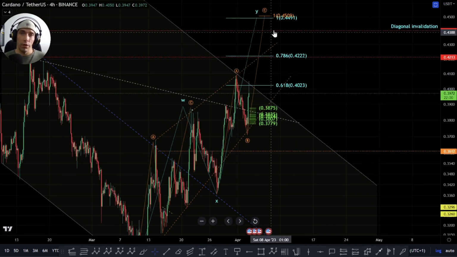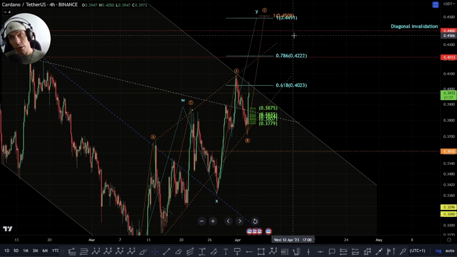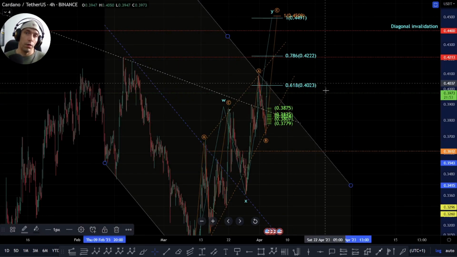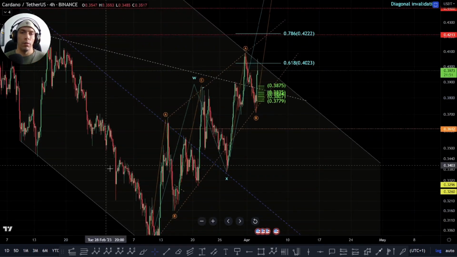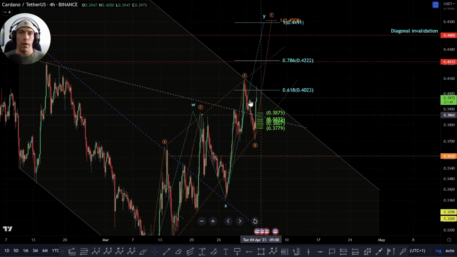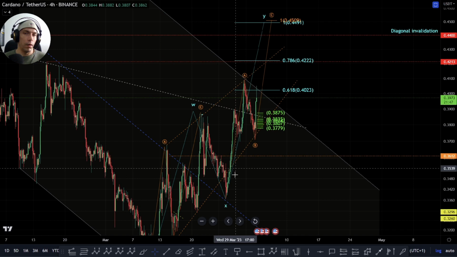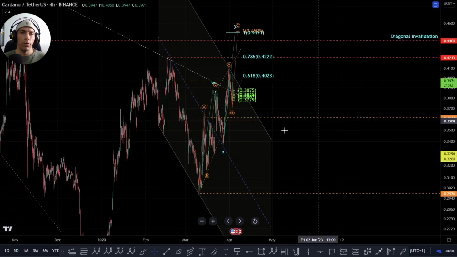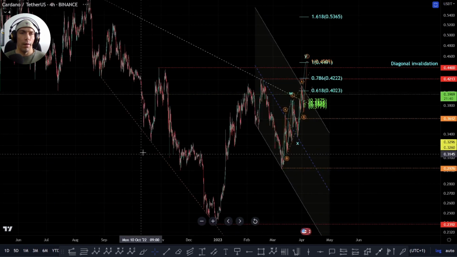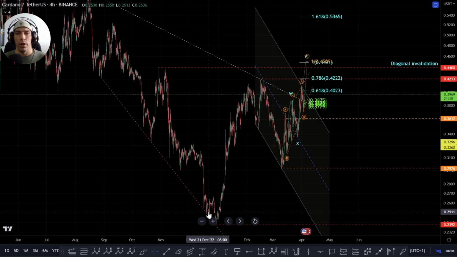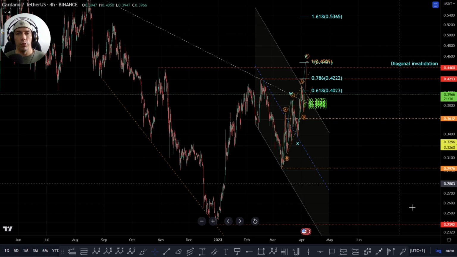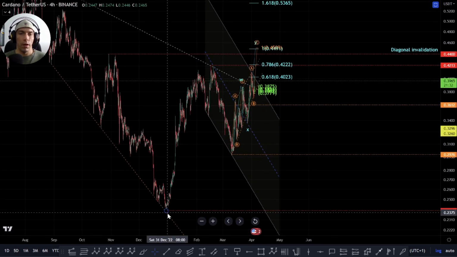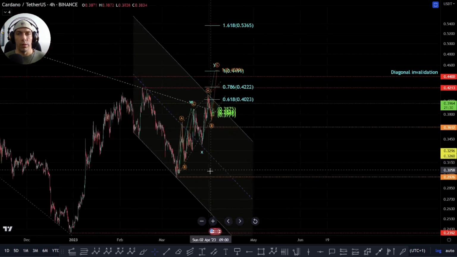Because basically if we do push up past this red line, this 44 cent, it would invalidate that idea of the bigger diagonal to the downside that we've been tracking, and we'd have to then reevaluate the structure at that point. Either it would mean that this is starting to break out in a much bigger way, or this is just a bigger corrective move here, where this potentially could just be an A wave, we get a B wave, and we still push down for a C. So there are still bearish alternatives here. By all means, we could have a low here, but this thing needs to prove itself.